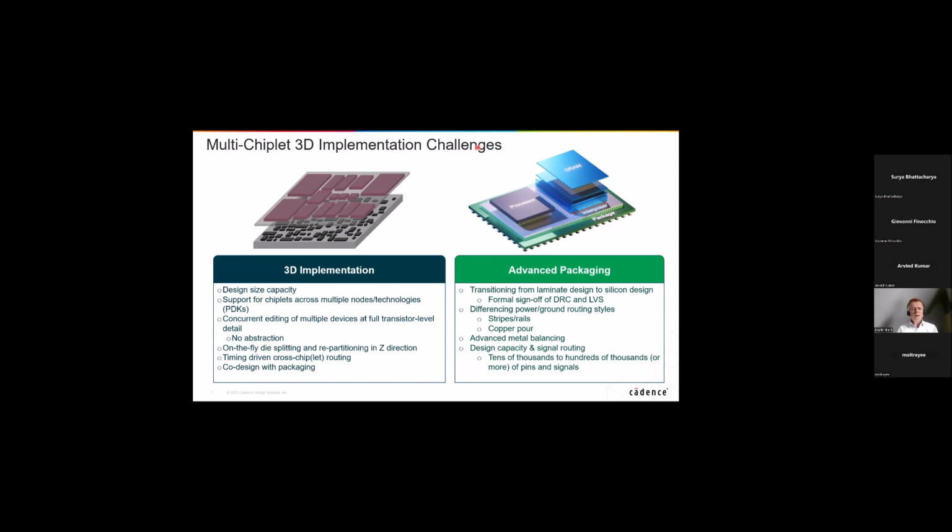And if you look at advanced packaging with these RDL type interposers, the design flows are slightly different compared to PCB type flows. In this case, it's more an IC type sign-off method where you need to do LVS on the GDS data, do system level LVS, and you deal with thousands, hundreds of thousands of pins and signals in the system. So capacity is again a challenge for the EDA tools.